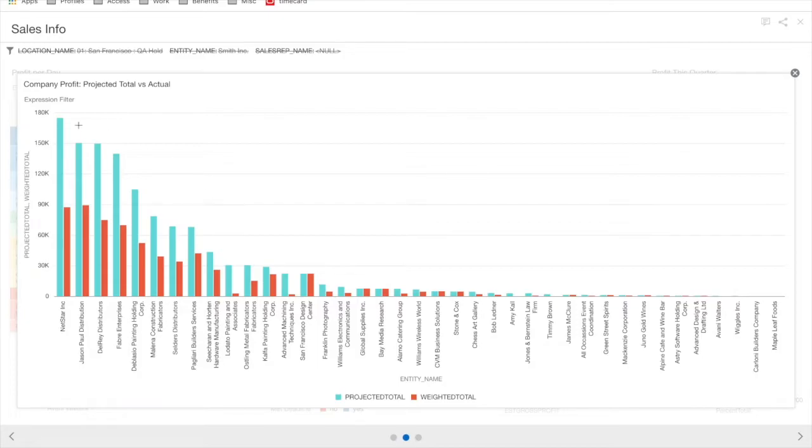If you take a look at the blue bar, that is a representation of the projected total input into NetSuite by each of the sales reps. It is a projection of how much these deals were sized up to be when entering these engagements versus the red bar, which is the actual profit weighted after the deal has been won. And as we can see, overall, especially with our highest earning vendors, there was a disparity between the projected total and the actual total for profit. So we definitely need to see why there was this mismatch.